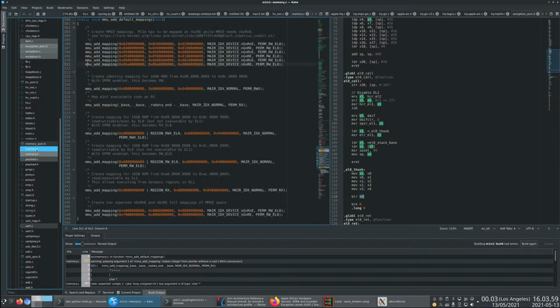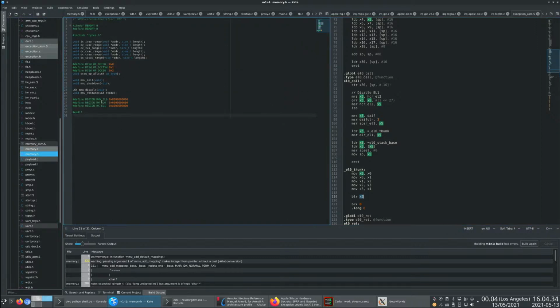Hold on. Memory.c. Yeah, they aren't. It's execute only, so... Yeah, it should be running from the RWX user, which becomes RX when with SPR.